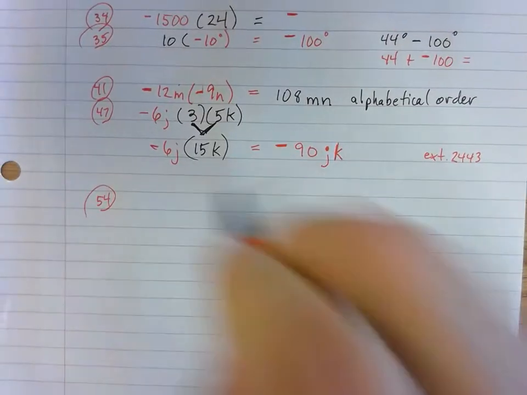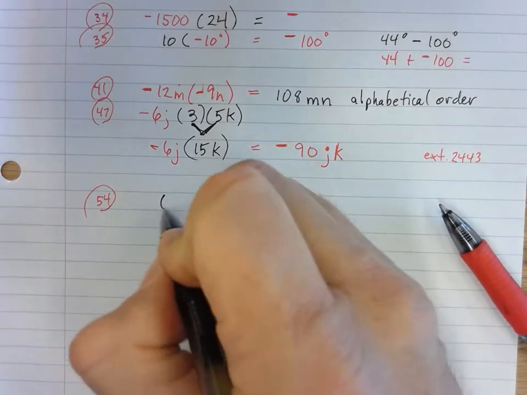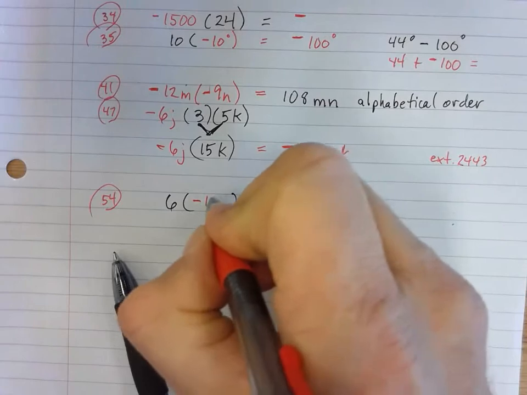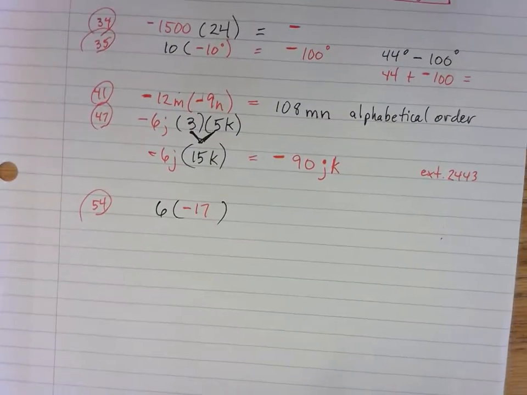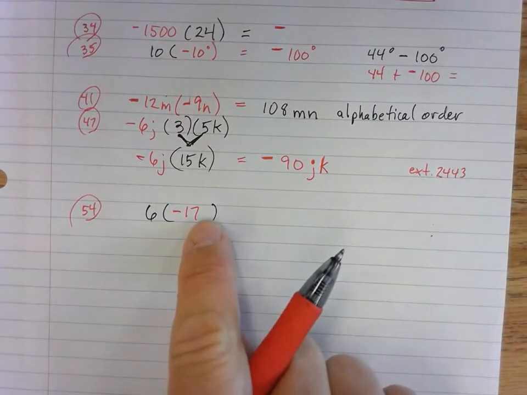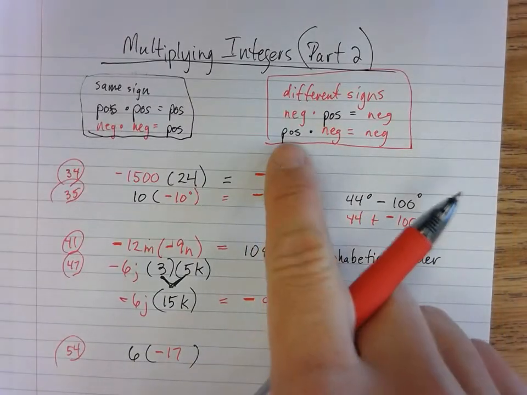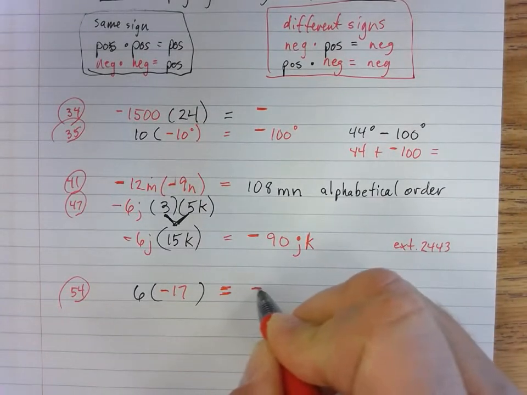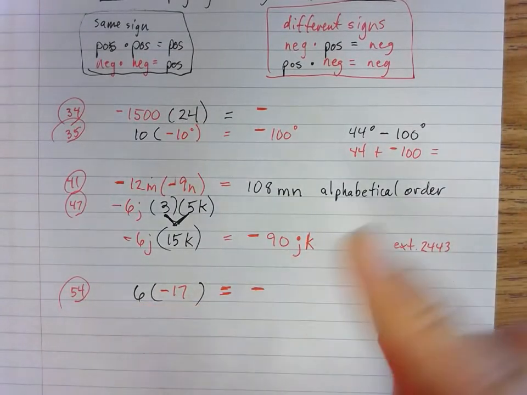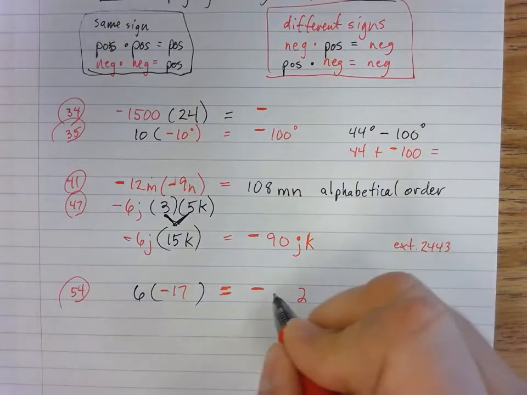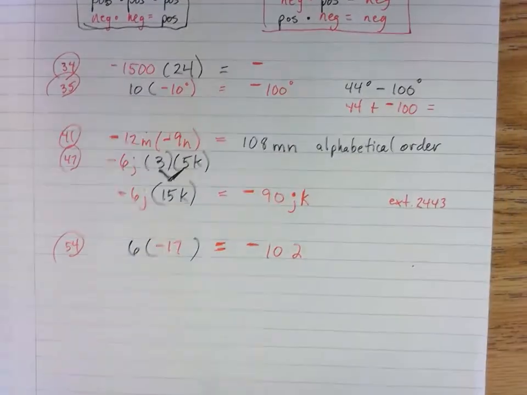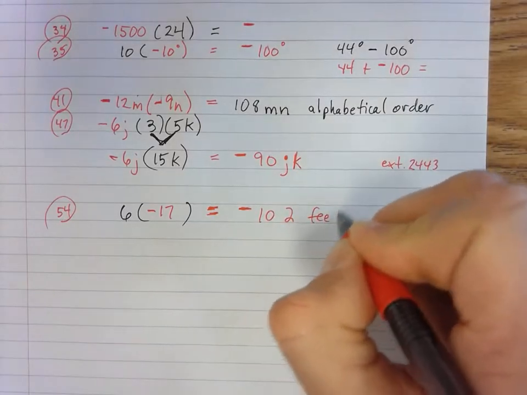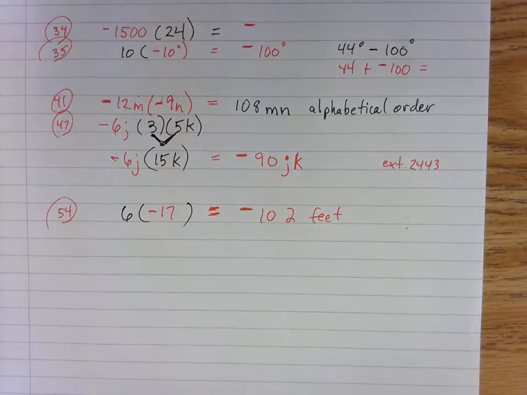So that would be 6 is a positive number, 6 hours. Alright, and it's changing at negative 17 feet per hour. Okay, so again, I've got a positive times a negative. So if I look back up here at the top, a positive times a negative is going to be a negative. So negative 6 times 7, 42. Carry the 4, so that would be negative 102. Alright, if you wanted to put the feet on there, I think I typed it in there where you could type the feet in there if I remember right. So that would be negative 102 feet.